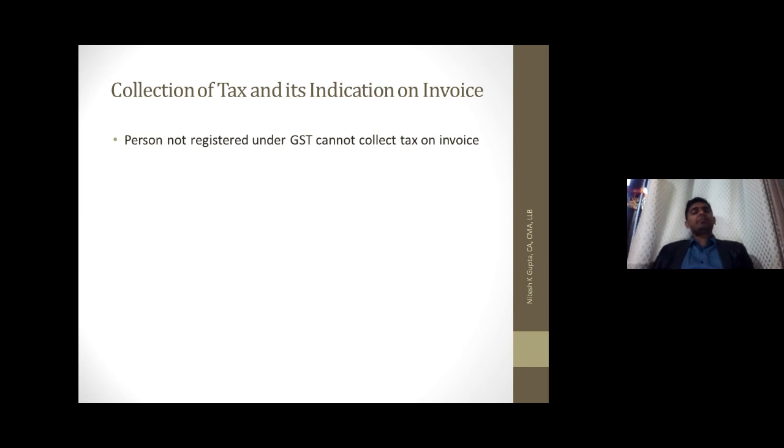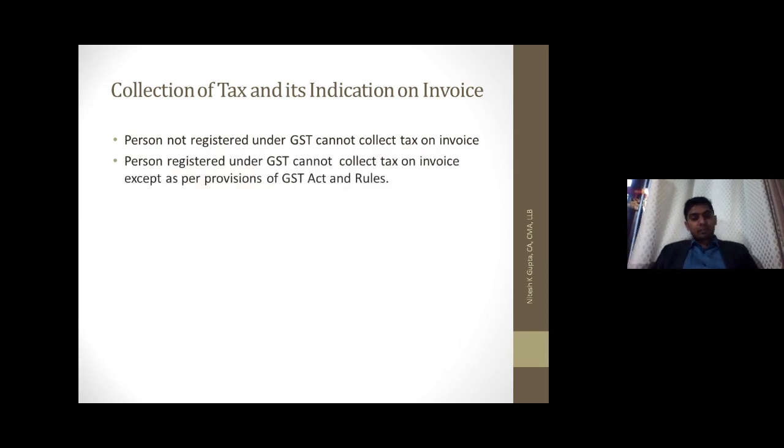Now, collection of tax and its indication on invoice. A person who is not registered in GST cannot collect tax on an invoice. A person registered under GST cannot collect tax on an invoice except as per the provisions of the GST Act and rules. That means you cannot collect tax more than what is prescribed in law.